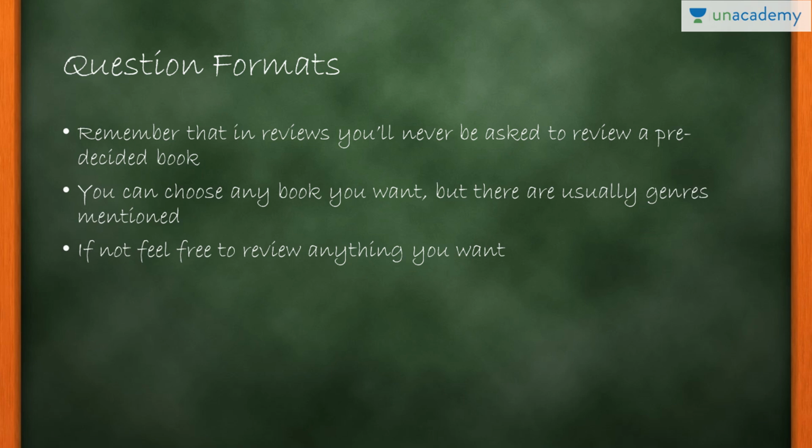However, you may be told to choose a book from a very specific genre, which means a very specific theme, like write a review on a fictional book, or a horror story, something like that. In that case, you need to narrow your suggestions a bit, but generally that doesn't come, and you just need to write very specific book reviews. So the last thing that it says is that if nothing is mentioned, then you can review anything.